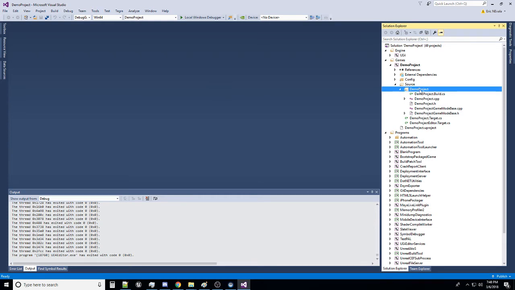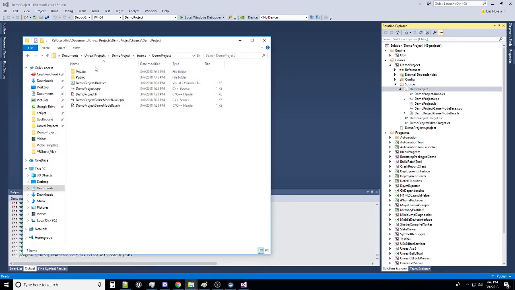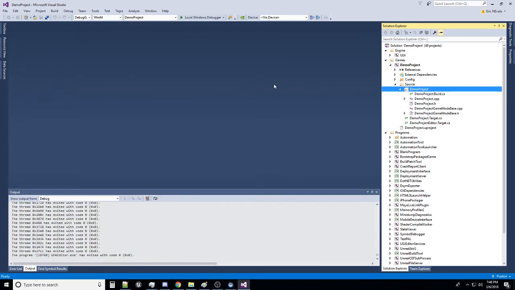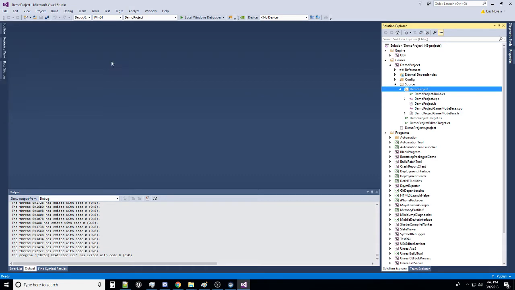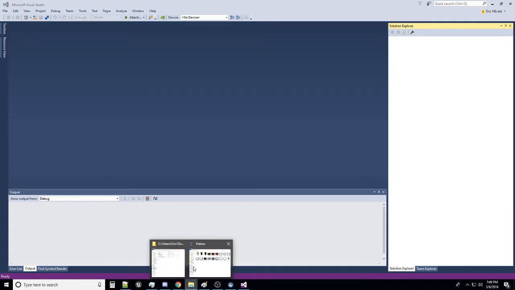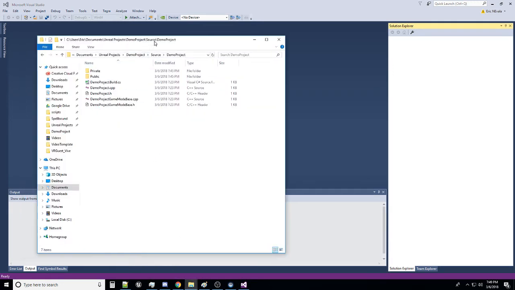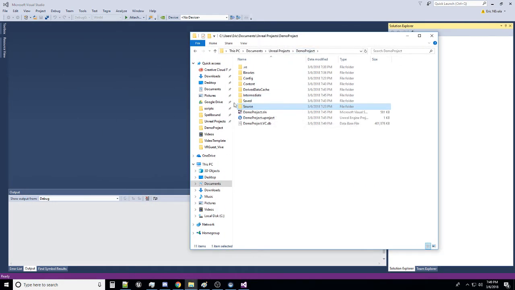So the question is, how do we get this to match up with our Explorer window right here, right? You'll remember that Visual Studio wanted to reload the solution. So one thing we can do is hit close solution and open up our Explorer, and go back here and then drag the solution file in here.